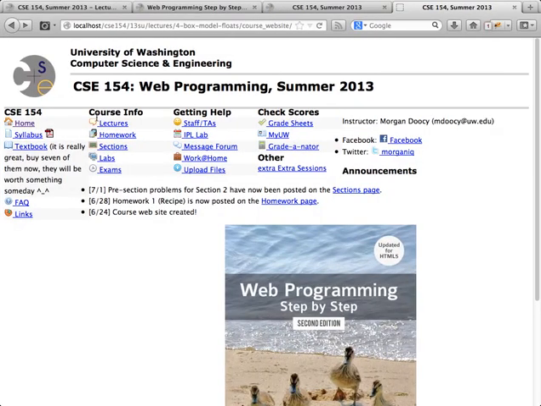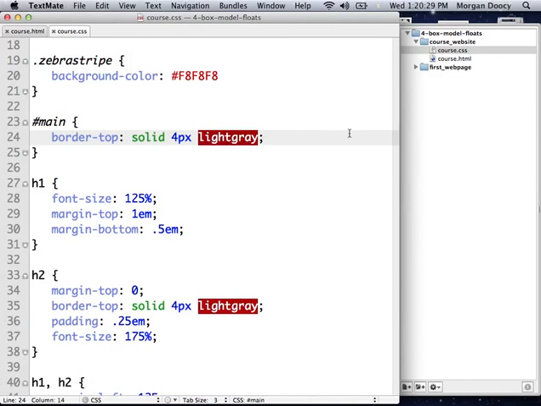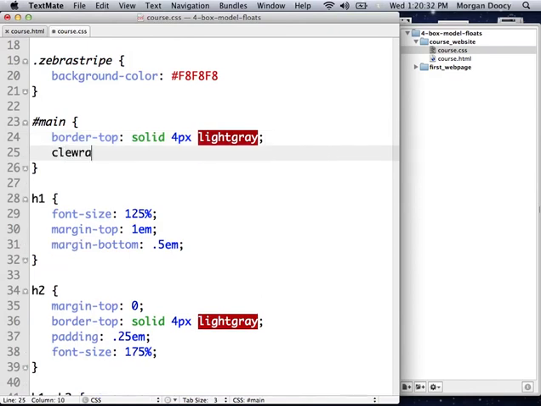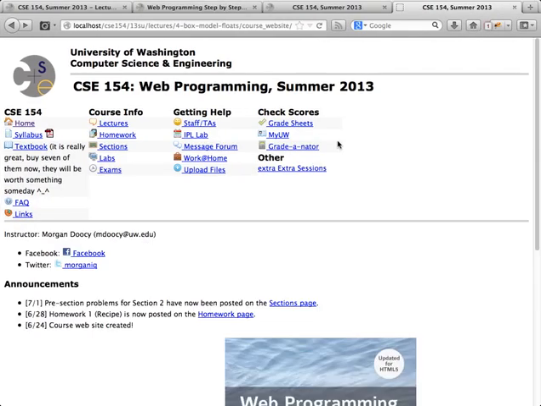I refresh the page and it looks exactly the same. So how do I make all of this content, this main content of the page, shift down? Well, we can just use the clear property for that. So on main, I can say clear anything floated to the left. And it'll move everything down beneath that.